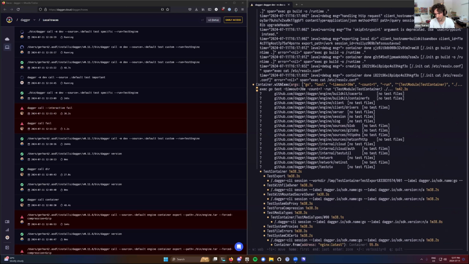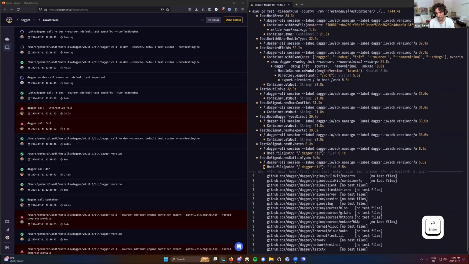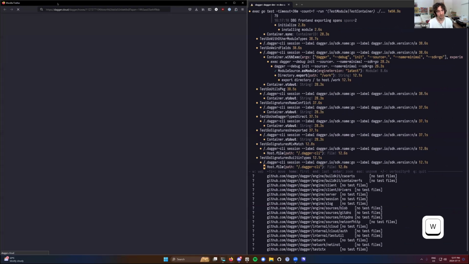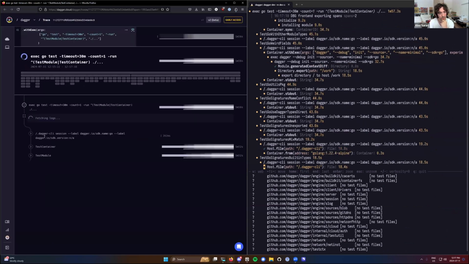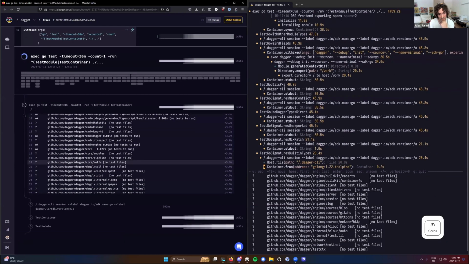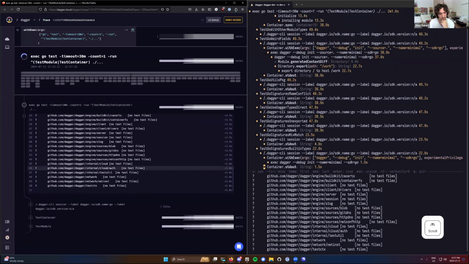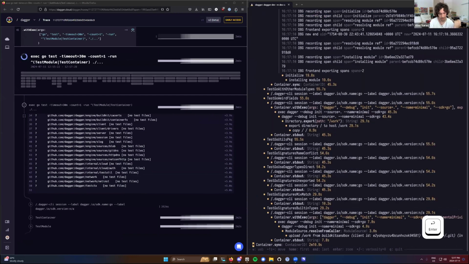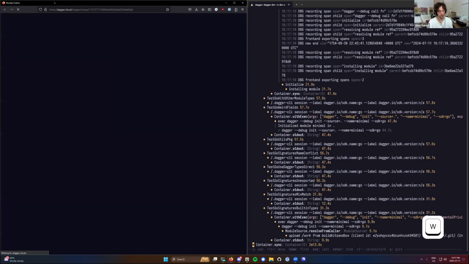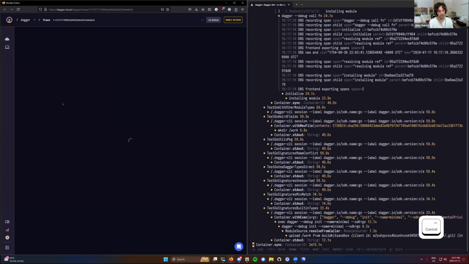If I go into that by pressing enter, you might have also seen we have this W web key, which when I press it should open the browser. And because we zoomed into the span, it should not only open it in cloud, but open it zoomed into the span. So now you can see the same go test output that I'm seeing at the right. If I were to zoom out, that would just bring me to the top level, which I'll press, but I'm just going to close this because it does what you would expect.